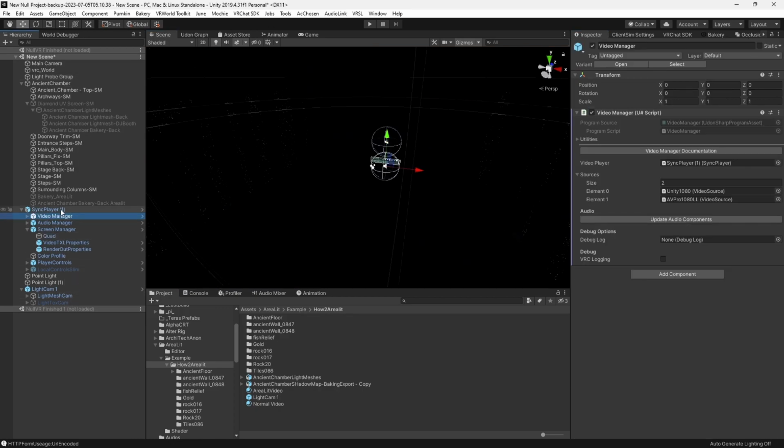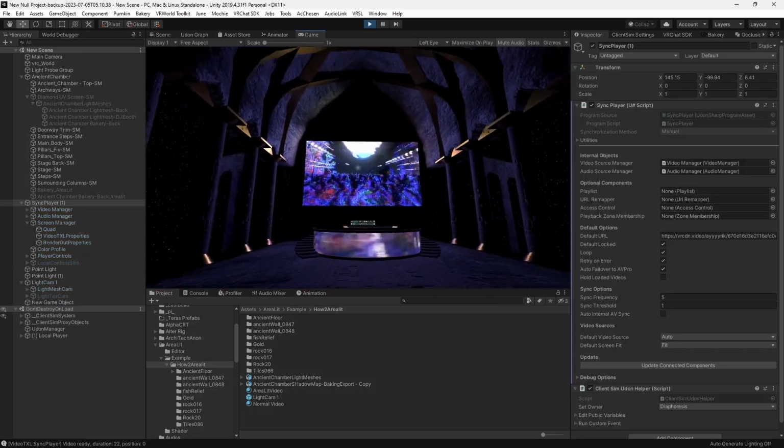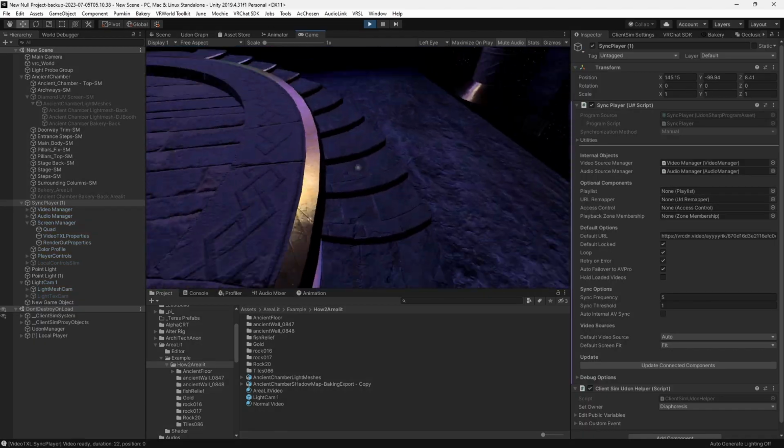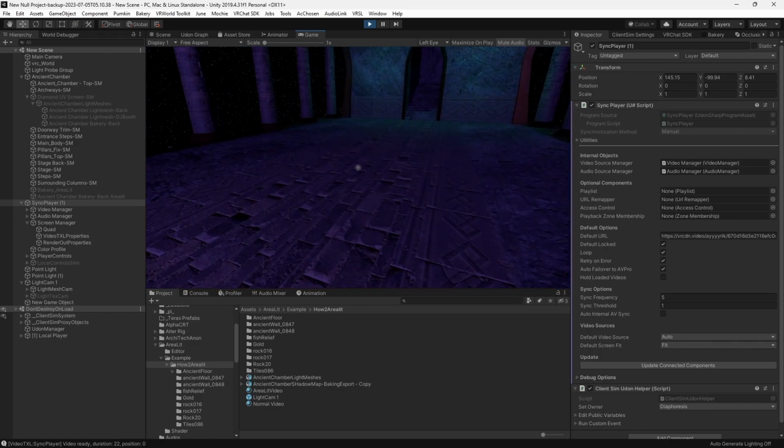If we go to our video player, just enter in a video, hit play, we should be able to see our video with AreaLit working now. And there we go, we got AreaLit working. So that would be the simple setup to just get AreaLit running as quickly as possible with no avatar lighting or shadow masking. Alright.